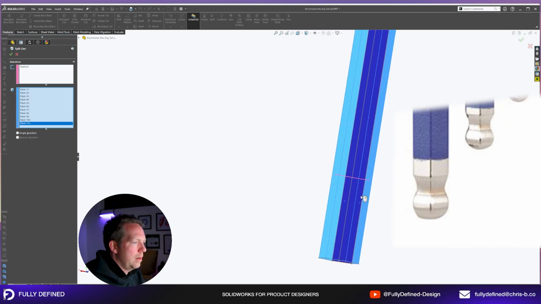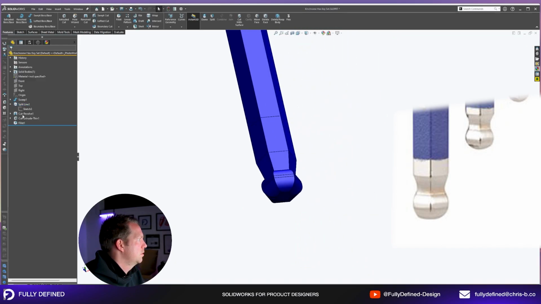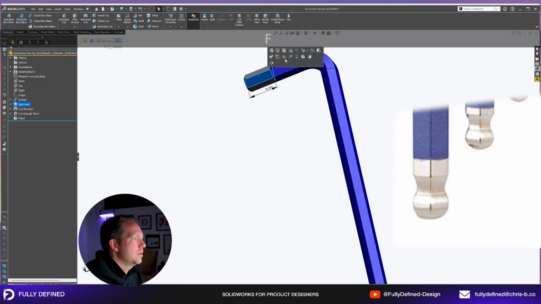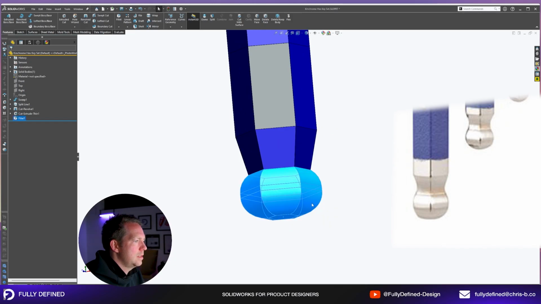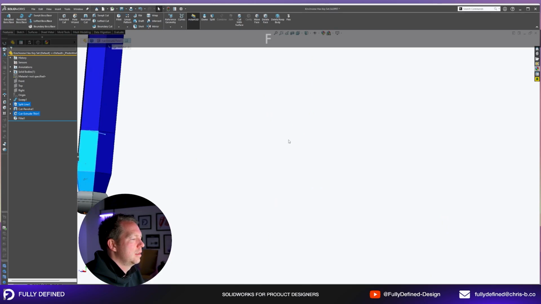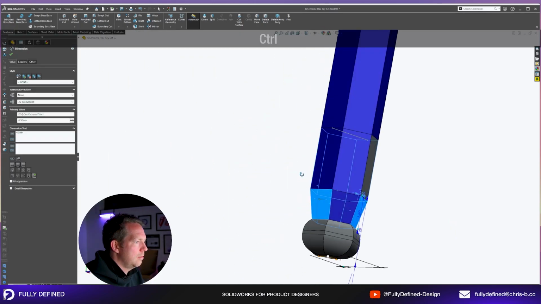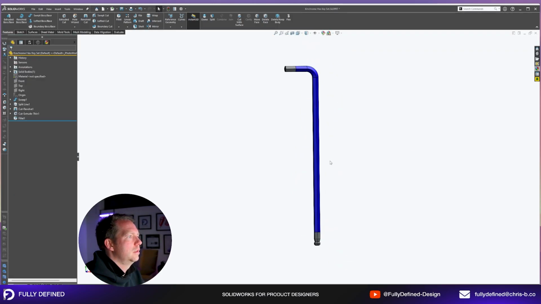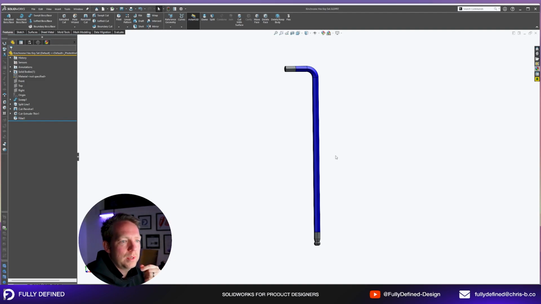This may cause us some errors, but we'll update those quickly. No, that's worked. Cool. And now I'm going to copy and paste the chrome plating from the top to the bottom. I'm going to select tangency to paste it, and then I'm going to select all of these faces to paste it here. I could paste it onto the feature for some of those. That would work for some, but not everything. This is quick enough. All right, very good. And we are done. So that is the modeling aspect done.